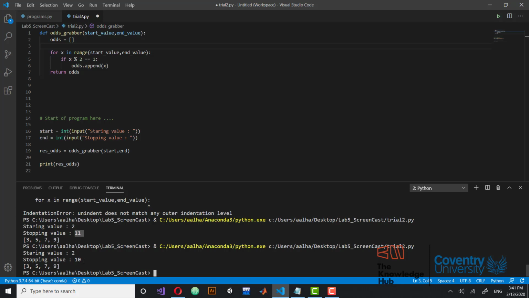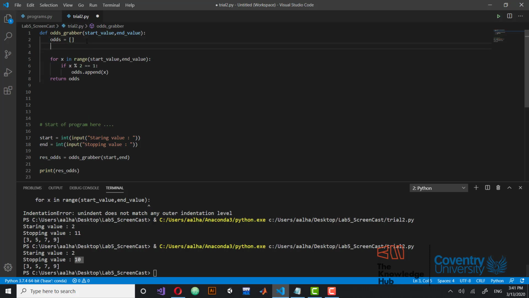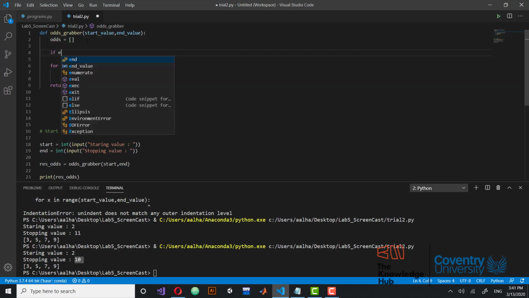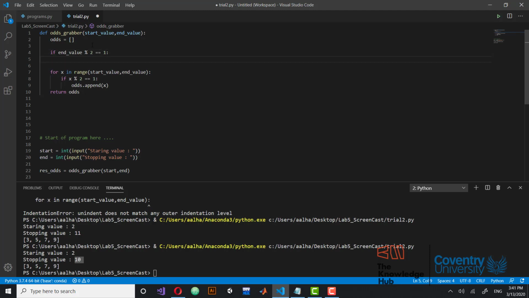And if the end value was not an odd number, we're just going to leave it. There is no else statement here. So I'm just going to say if the end value, when I divide it by 2, gives me 1, this means that it is an odd number. So basically say that the new end value is going to be the same one as before, but plus 1.